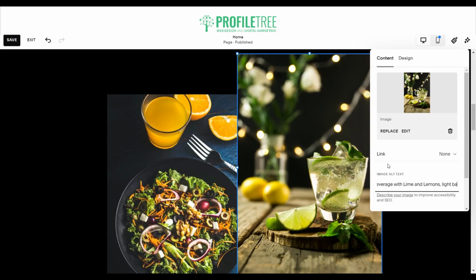Light background. So be as detailed as you can be. It is image alt text at the end of the day, and it will be read by the search engine. The more specific you are with the image, the better it'll pick up for SEO. So that is something that I recommend.